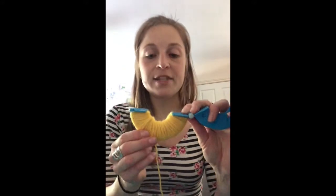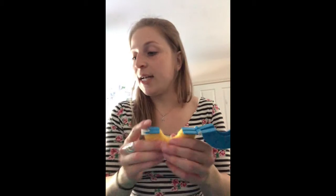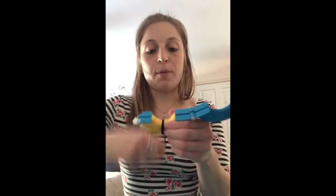Right, once you've covered a layer about that thickness in yellow, you want to cut your thread off, and you're just going to poke the end into your pom-pom maker like so. So it completely disappears. We're then going to get our black thread and place that under our thumb over the yellow, and wind over the top. And every bit of yellow that you've got on this U, you are going to cover in black all over, one thick layer on top.